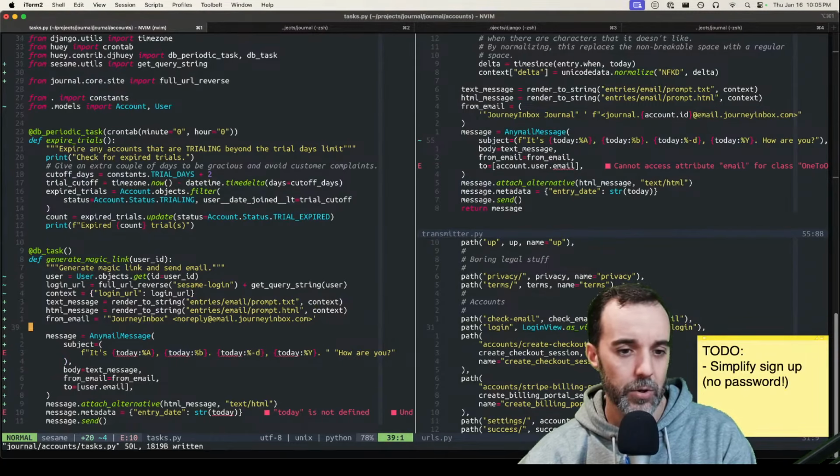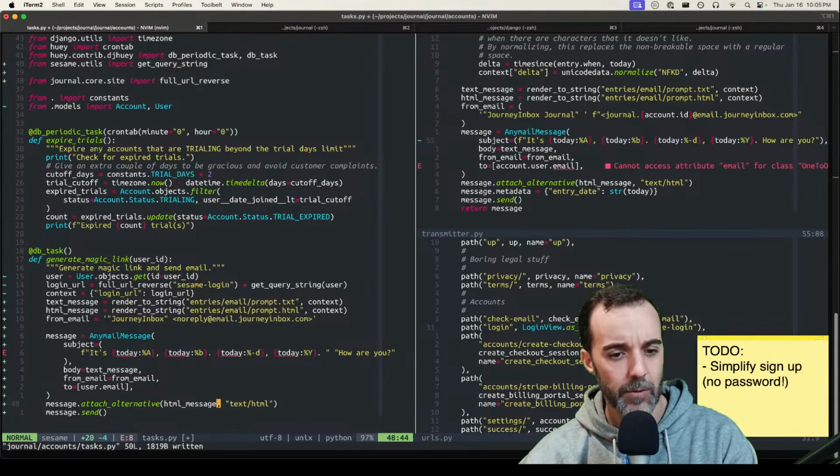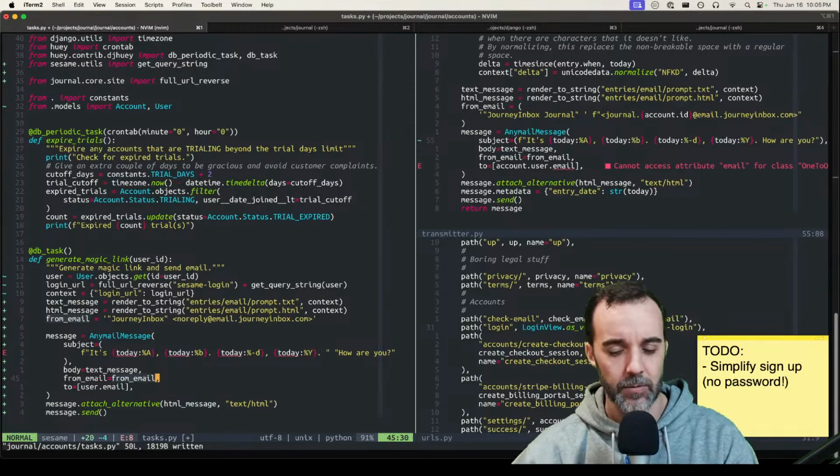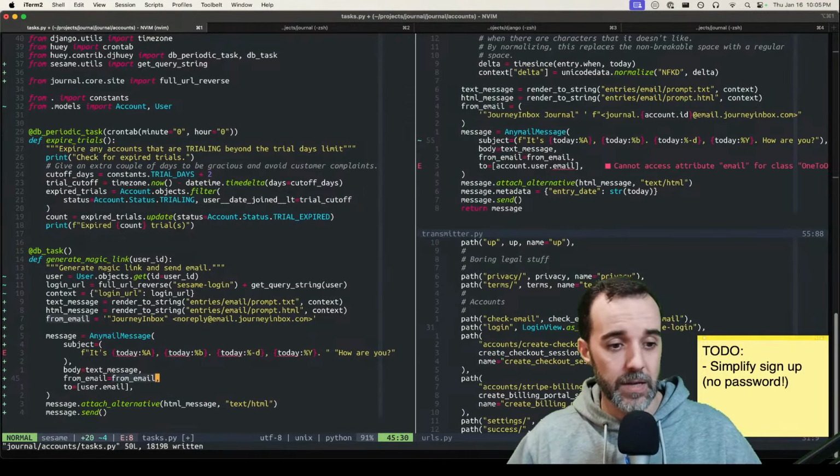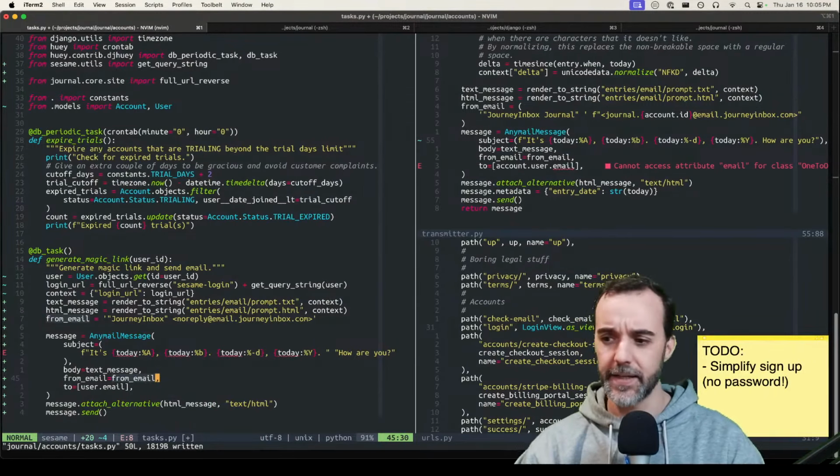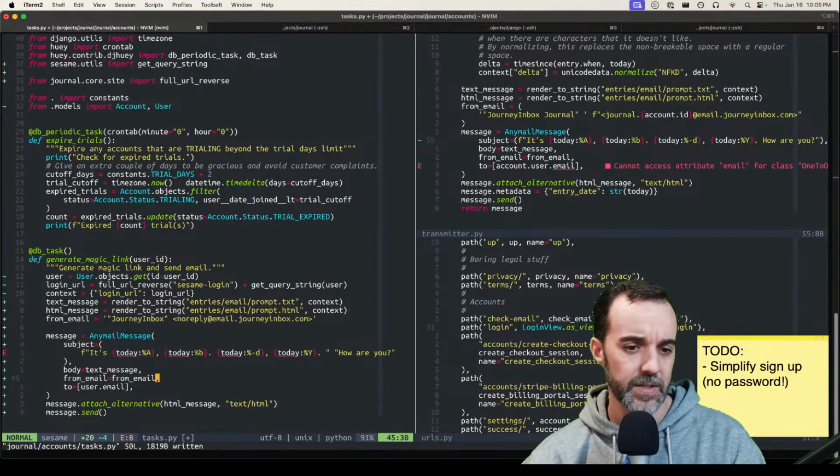Okay, so we've got who this is coming from. It's going to come to no reply. We're going to fix our subject here in a minute. The body is going to be the text version. The from and the to are set. And then we're going to add on to it. We're not actually going to use it as metadata, but this is how we add on the HTML version. So we're rendering two different versions of the email and sending those that way.